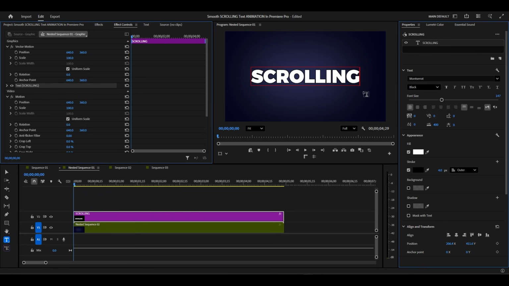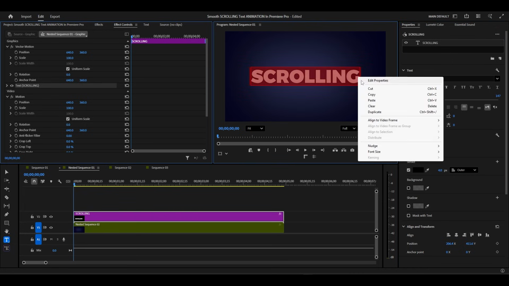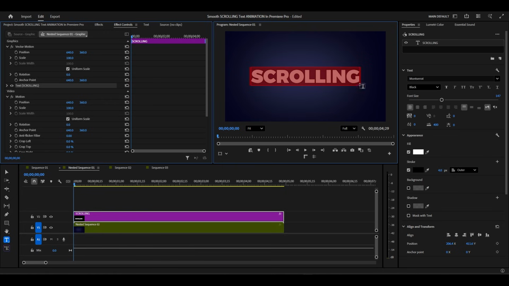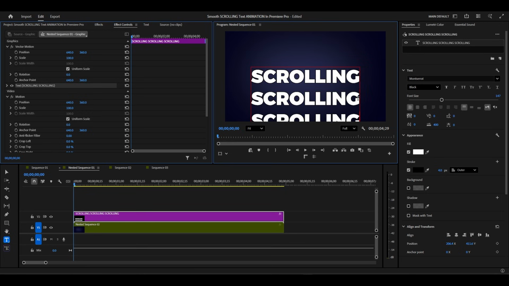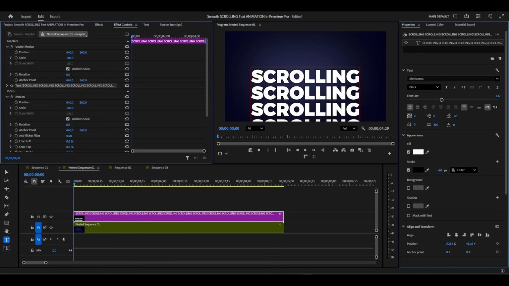Next we want to create multiple copies of our word, so click and highlight your entire word and right click, then select copy. Now click an area at the end of the last letter and hit enter to jump to the next line, then hold Ctrl and push V to paste your word. Continue doing this, hitting enter to jump to the next line and pasting until you have around 15 to 20 lines of your word. Now go back over to properties and decrease the value of leading until there's only a small space in between your words.